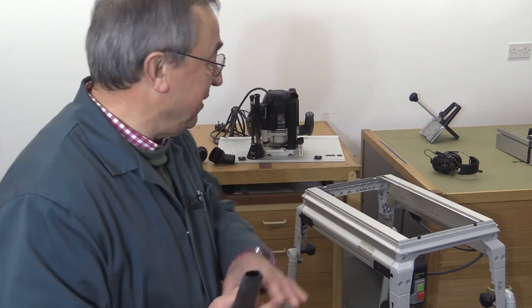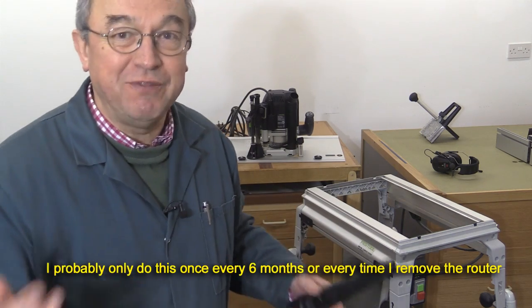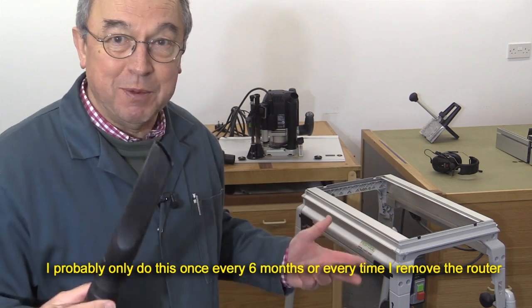But before all of that, I've been asked a quick question about the Festool CMS unit with the router in it, saying, does it need any routine maintenance? Well, of course it does. Every now and again, it's a good idea to give it a clean off. That's what I'm about to do. When I've done that, I'm going to answer another question about the OF2200 router.